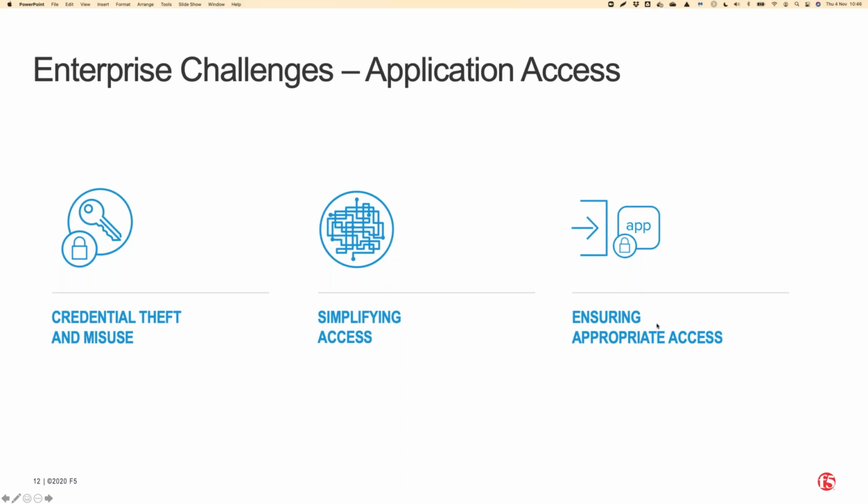Why are we doing this? There's a few challenges around application access. Simplifying access is one of them we mentioned. We don't want to give our users different logon experiences based on where those applications are held. That doesn't help the user experience. It doesn't help with being able to apply consistent security across those applications if we're trying to constantly manage two different access flows.